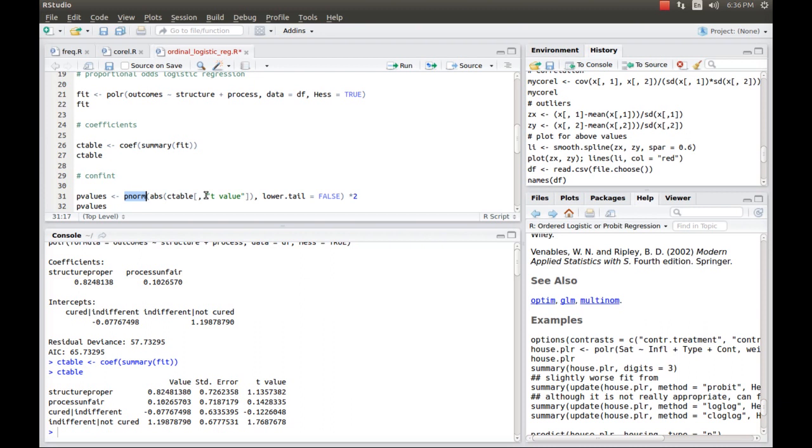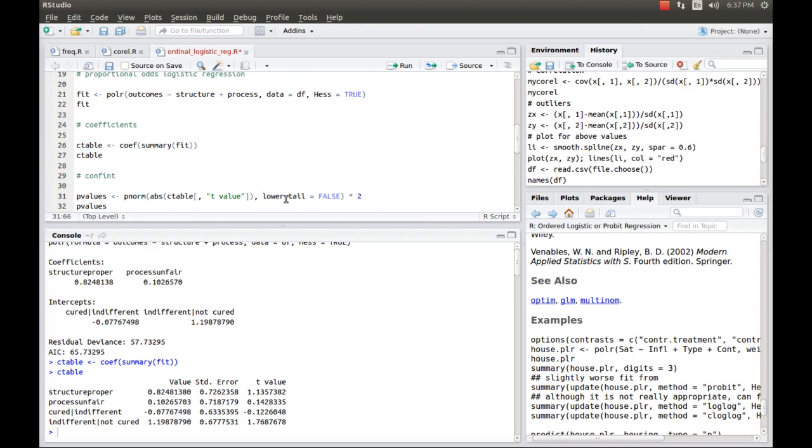We can make use of this function pnorm and save those p-values for all these t-values in an object, which we are creating here, called p-values. We are using the function pnorm for all absolute values of the t-values in the c table, and taking the two-tailed distribution.